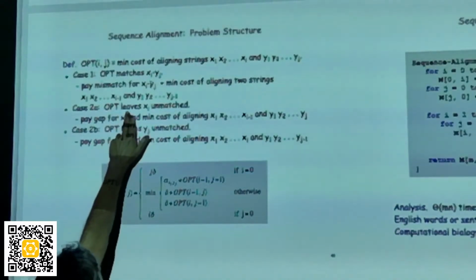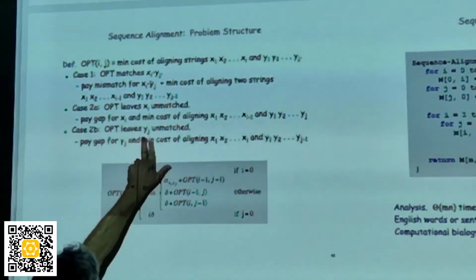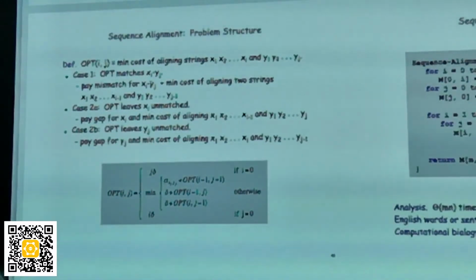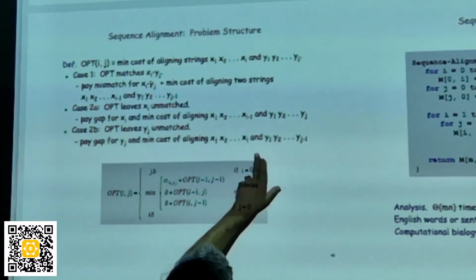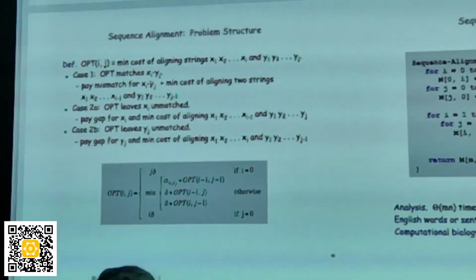Otherwise, you'll either leave a gap in the first string or a gap in the second. If you leave a gap in the first, you're discarding a character from the second sequence. If you're leaving a gap in the second, you're discarding a character from the first sequence. So that gives you either xi minus 1 and yj, or xi and yj minus 1. These are your two possibilities, right? If you recall what we did in LCS, it's something very similar, except that we made things more complex for the mismatch part.